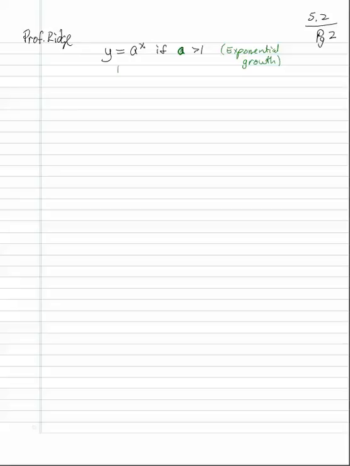I want you to plot these 3 points. 0 for x, 1, negative 1. And then you're going to put in whatever a is to the 0, which is 1, because anything to the 0 power is 1. A to the first is anything to the first power, itself. And a to the negative 1 is the reciprocal of a. And we're basically going to get a graph that will look pretty similar to the ones we've done.